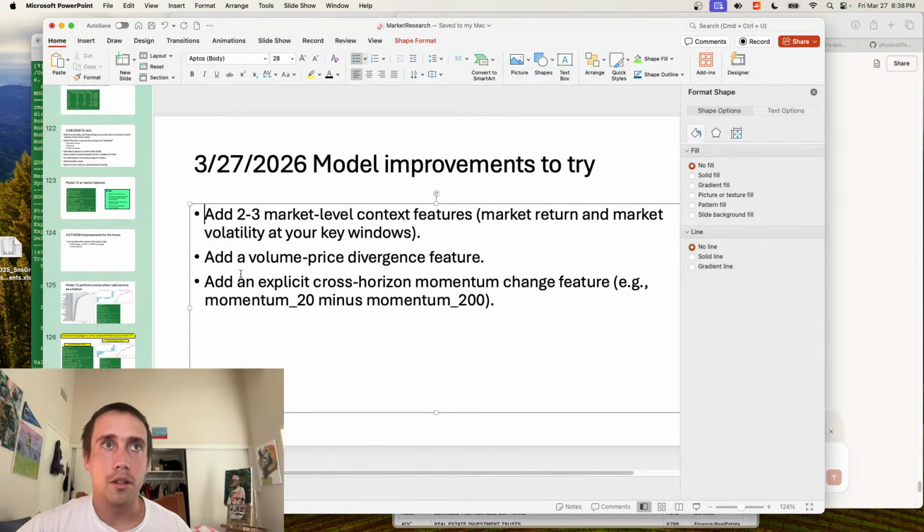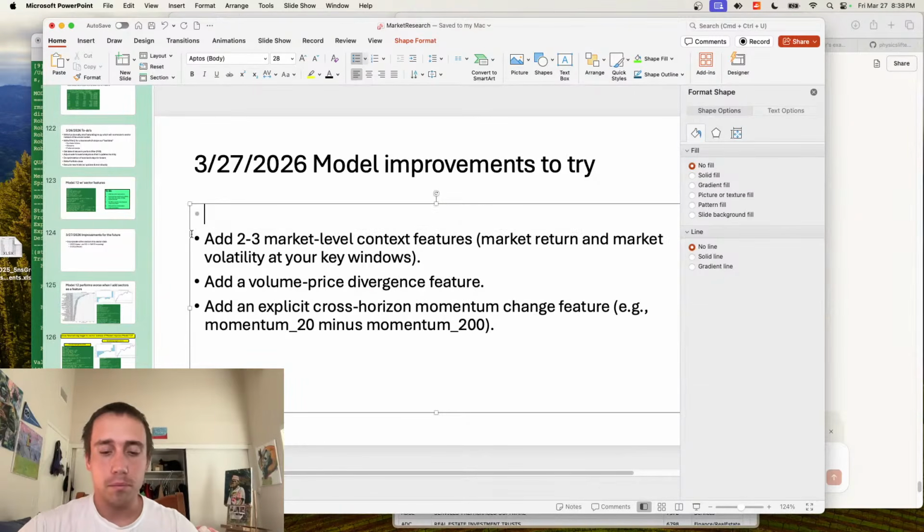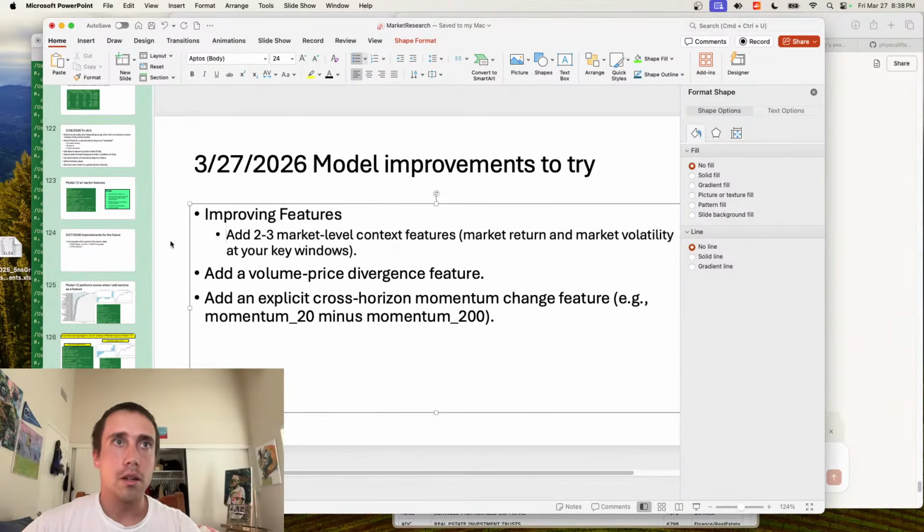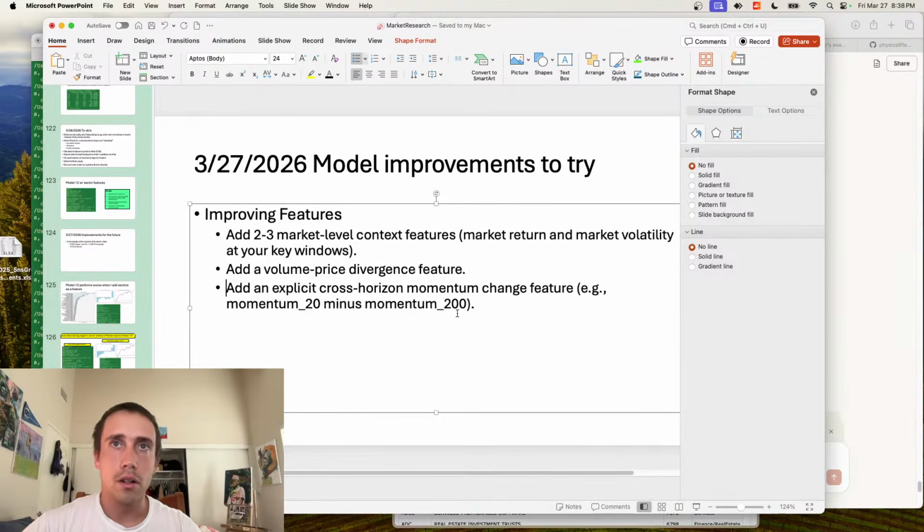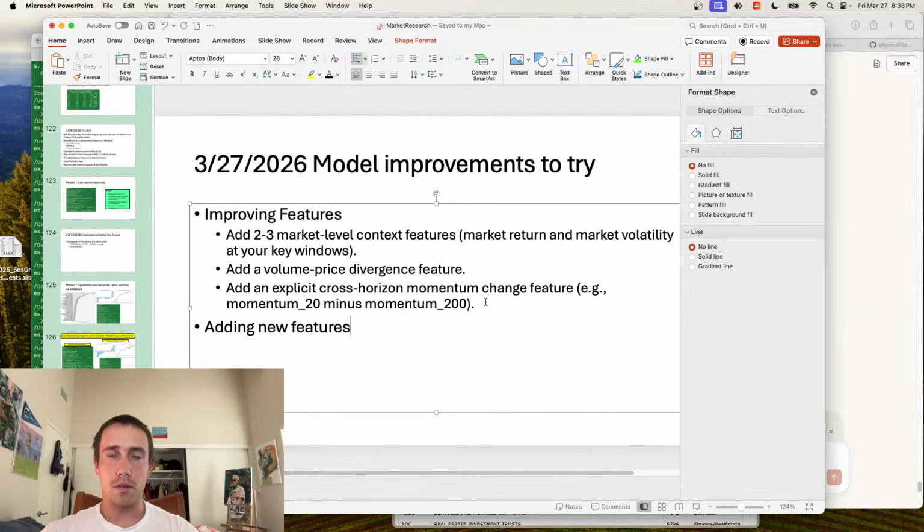I'm already doing this. Improving features. Okay, indent all of these guys. Then let's say another thing. And then adding new features. Fundamental.